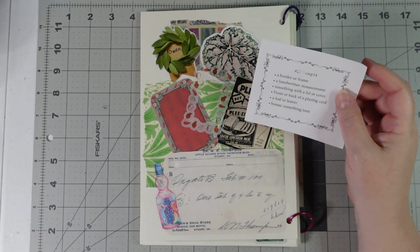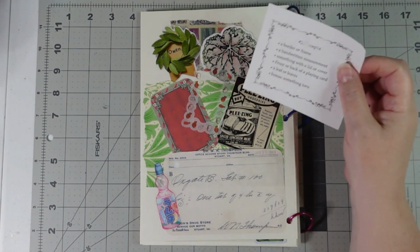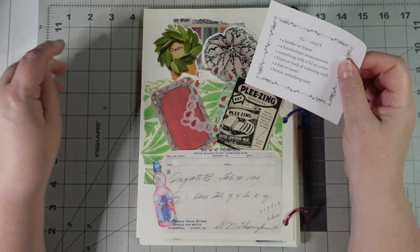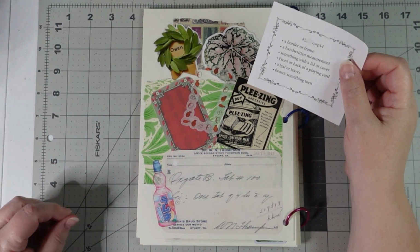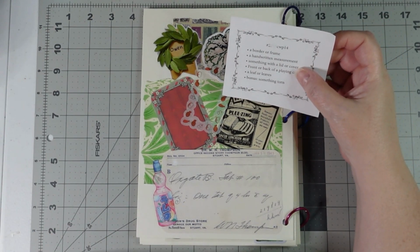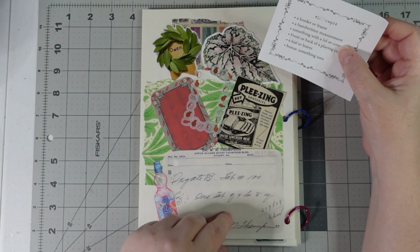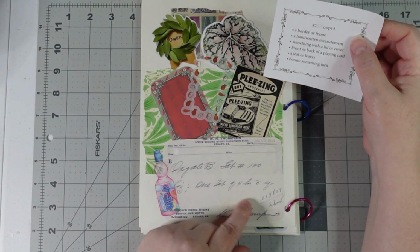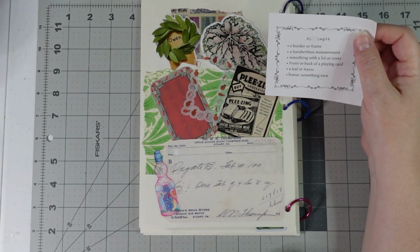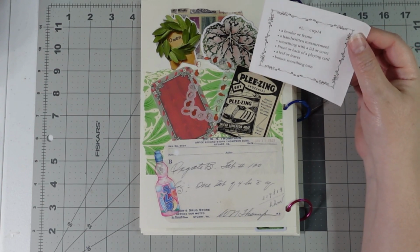All right, everyone. So let's go over the prompts, see if I got them all in. A border or frame, it's that little sticker right there. Sometimes you don't realize how maybe transparent they are until you peel them, but that's fine. A handwritten measurement, so this vintage prescription, that's a measurement, it says 4 hours, so that's a measurement of time, and it says other stuff that my husband can read because he works in a pharmacy.